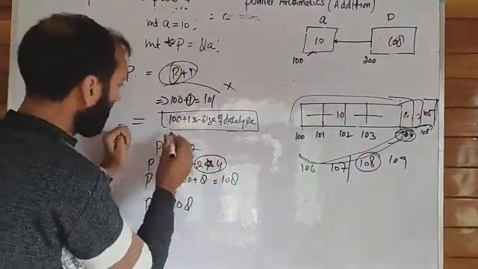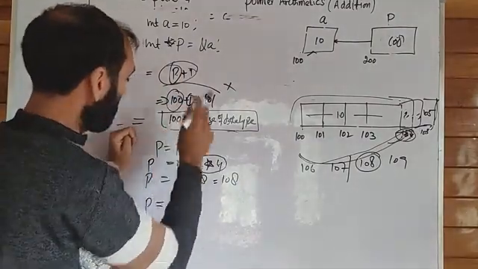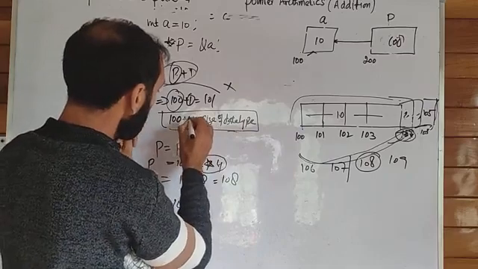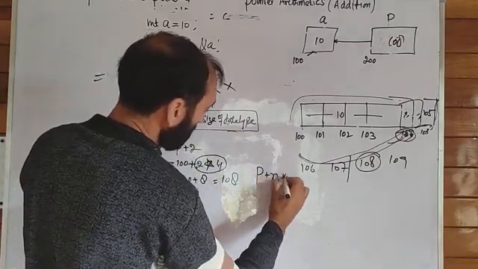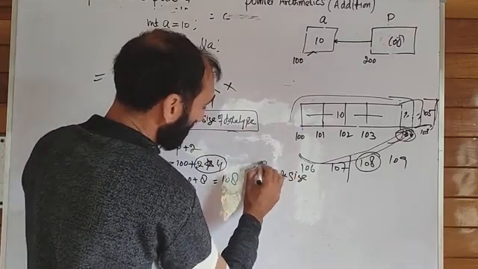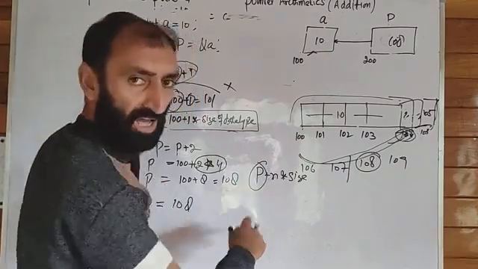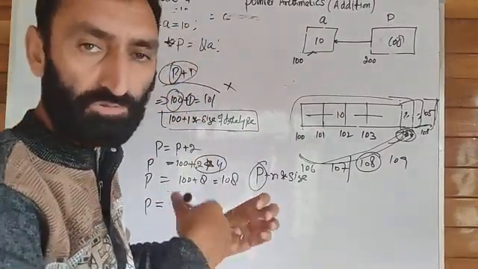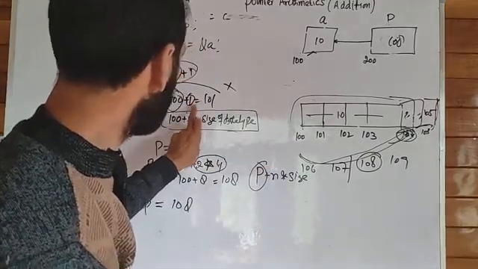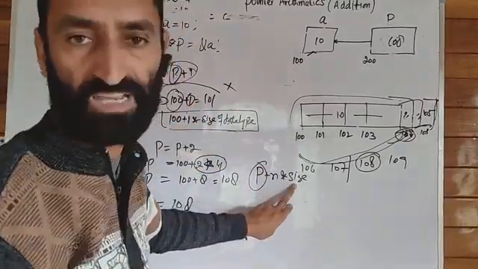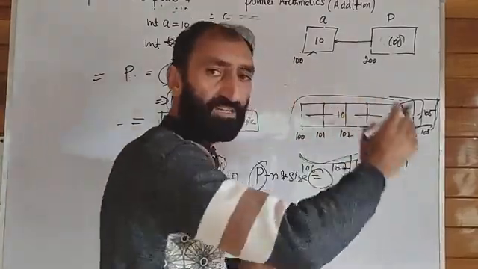The 100 is actually the address held by pointer p. P is a pointer plus n. The general formula is p plus n into size. P is the base address, say 100 for example, and how many bytes you want to move that pointer depends on the size of the data type.